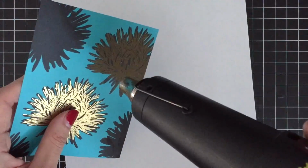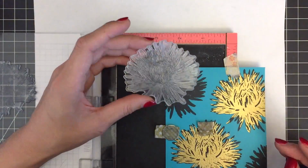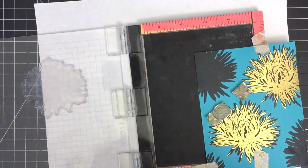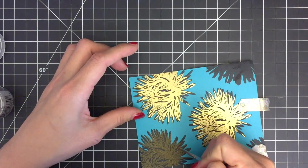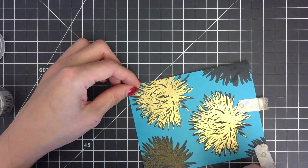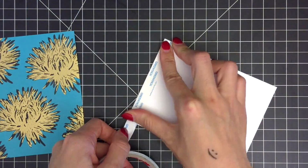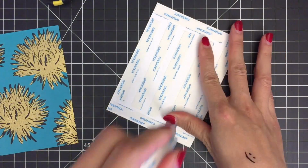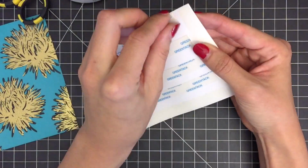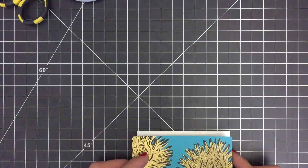Misti is so useful when it comes to stamping the same image multiple times in the same position. If you don't have the Misti stamping tool, you could use a regular acrylic block or stamp press for stamping. Here I have Neenah Solar White cardstock measured at 4¼ inch by 11 inch, and I scored it at 5½ inch to make an A2 size top folding card. Next, I'm going to mount my gold embossed panel on the card base using double-sided tape.